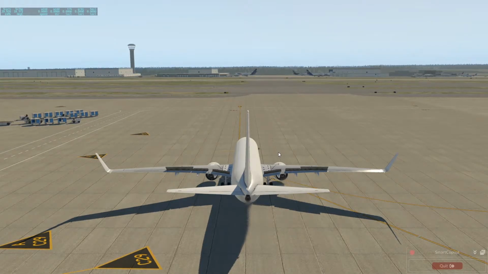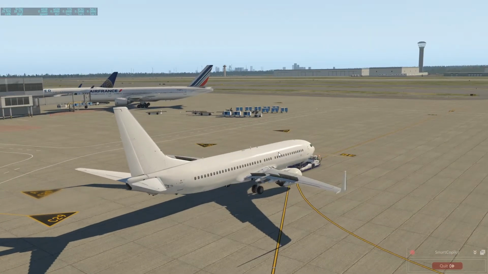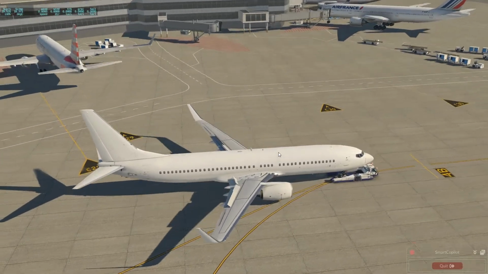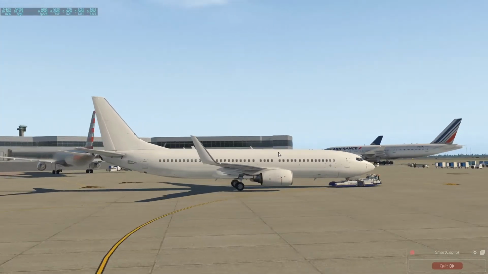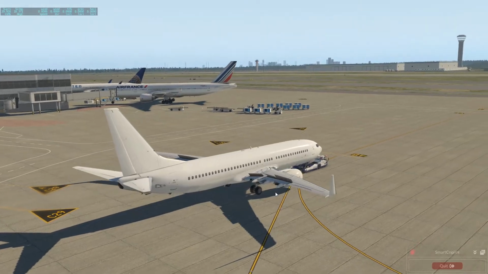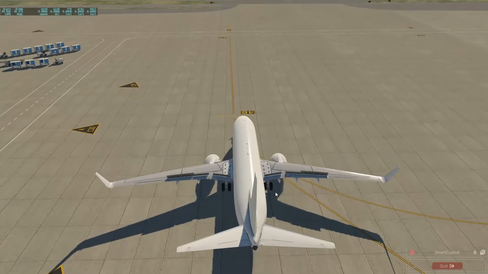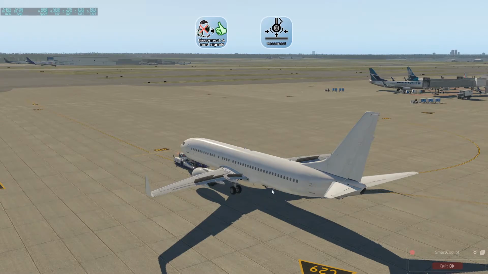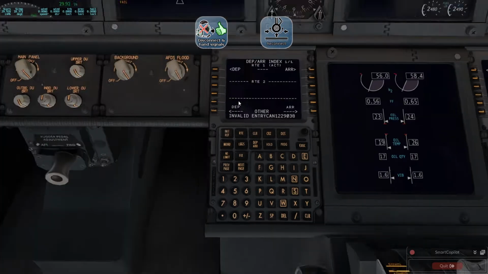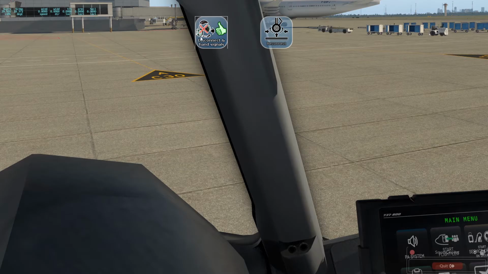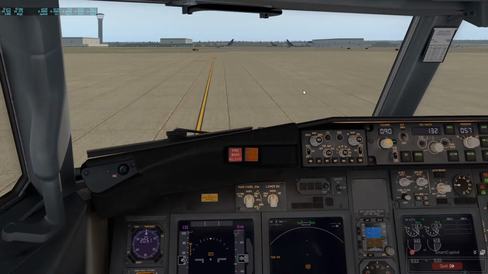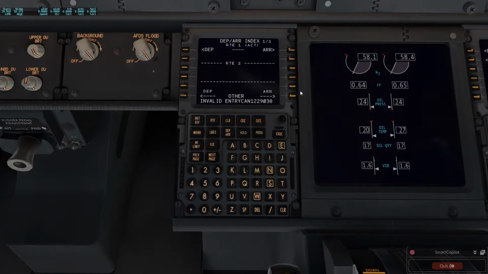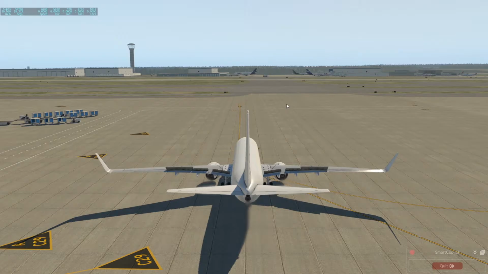And what's the difference between the battery and the ground power? Okay, so the battery, you're basically providing battery power to the aircraft. So you've now got electrics, but you haven't got full electrics. You just got the main circuit going. Right, you don't have the screens? You will have the screens. If you look at your screens, you will have them. This is just the main stuff now going on.